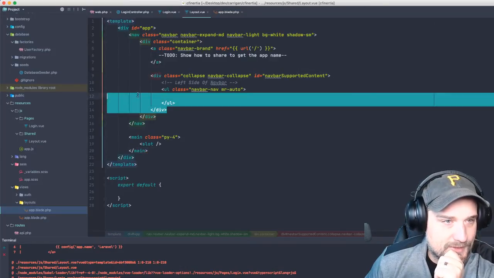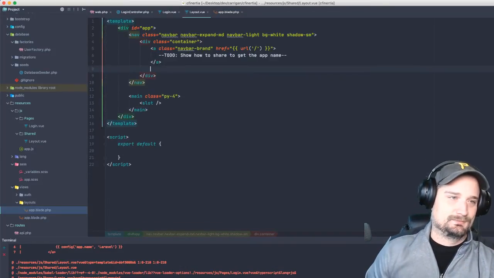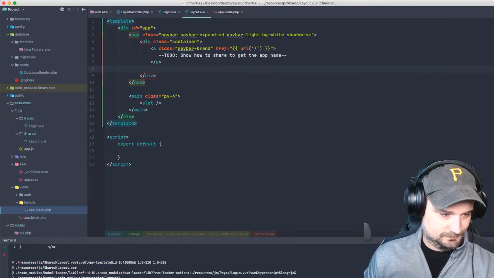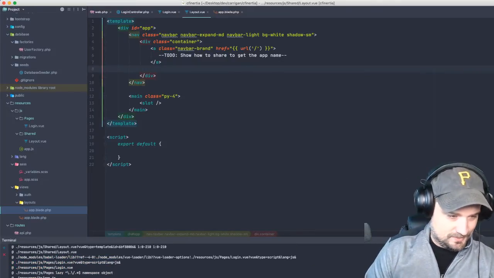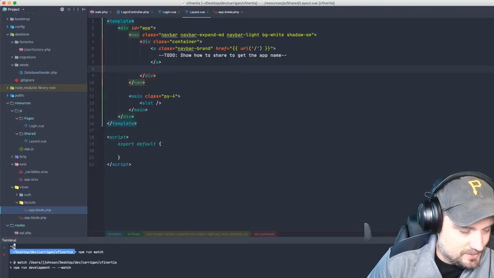Our nav bar is going to be kind of light, but here, let me just start from scratch here.